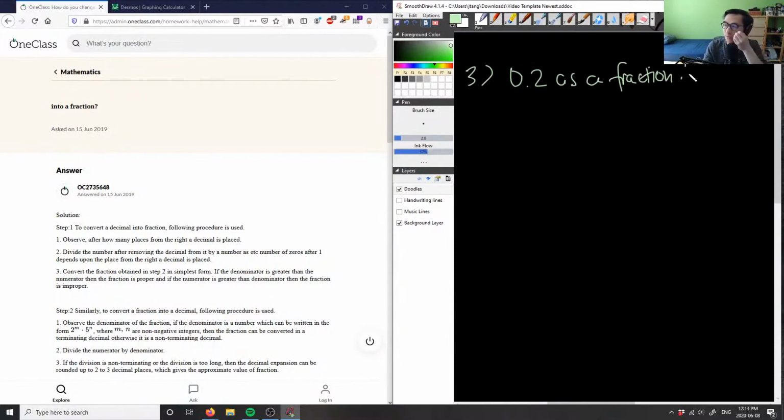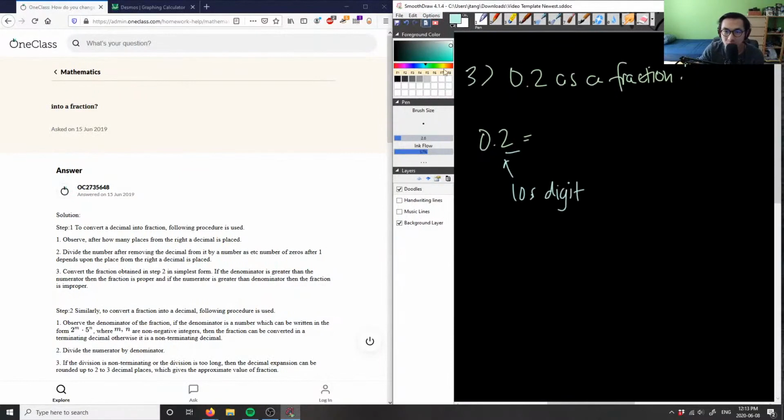So again, what we can do is we are simply changing a decimal to a fraction, right? So it's very, very easy, just like the first problem here. So we're given 0.2. And as you can see, this here is the whole number. In this case, the whole number part is 0, so we won't get a mixed fraction in this case. But we have this guy here in the tenths digit again. So here is the tenths digit.